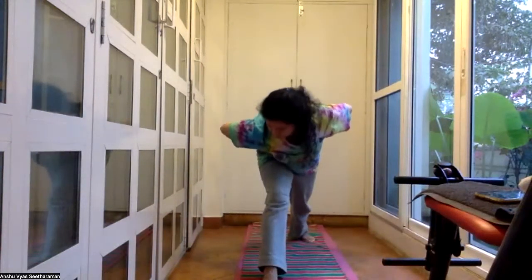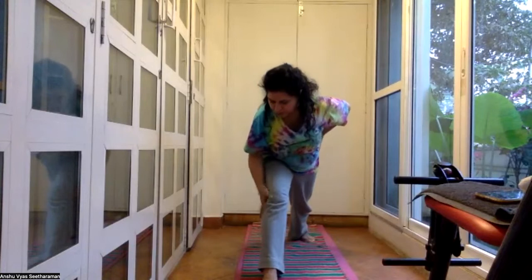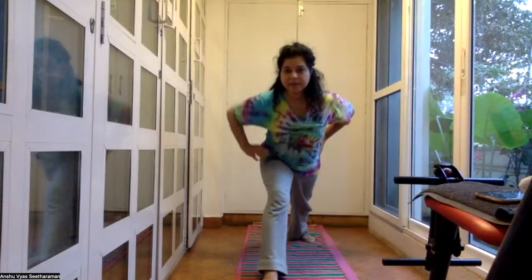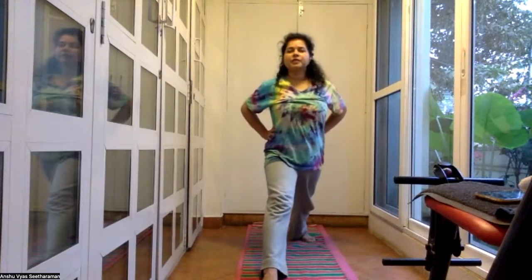And to come back up, soften the knee joint. So you bend the knee just to come back up. That's for the safety of your knee joint. Instead of keeping it straight, bend it. Come back up and then you straighten it.